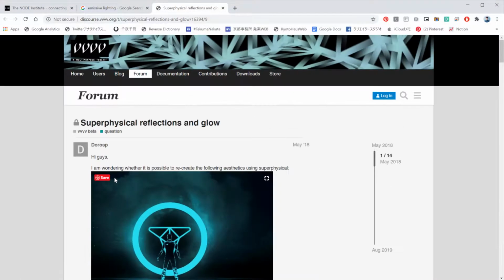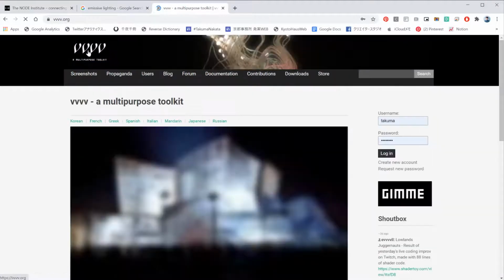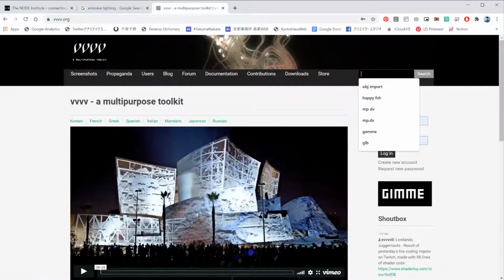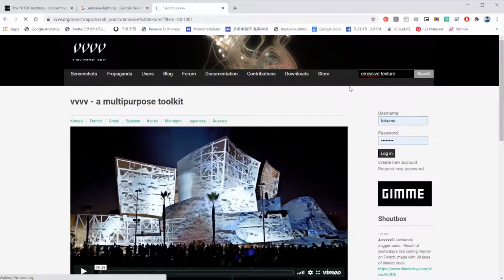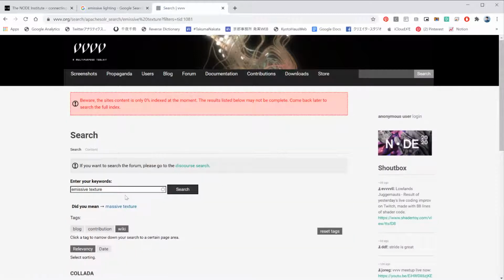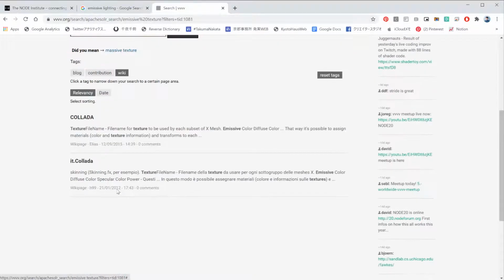So if you have any topic that you're interested in searching or trying to work on, just go to vvvv.org and try to search for the topic that you're interested in, emissive texture. Oh, emissive.